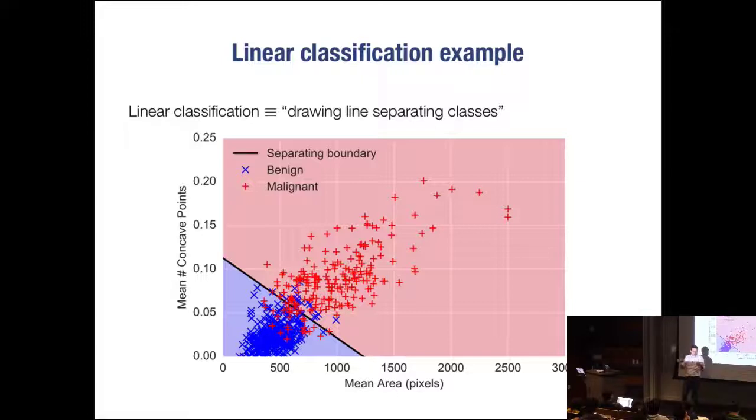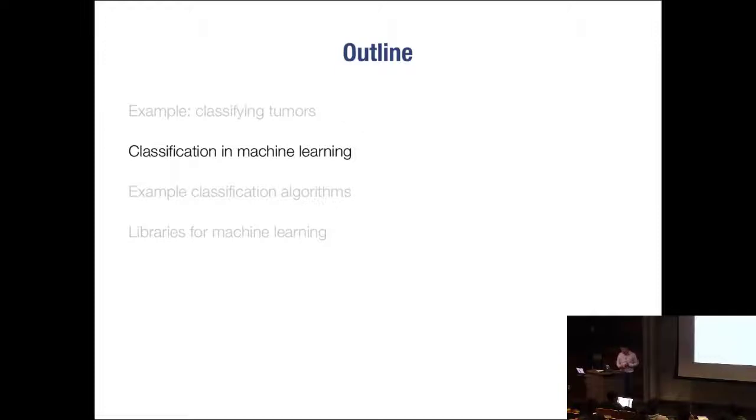And of course, it won't always be a line. When we have nonlinear models, it will be nonlinear regions we can sweep out. But we're trying to separate the positive from the negative examples here. Okay? So this is one example of a separating boundary, and we'll talk about how we come up with these in a second. Any questions on that? Okay, so let's just jump right in and talk about classification in machine learning.